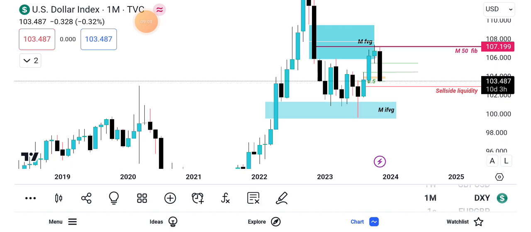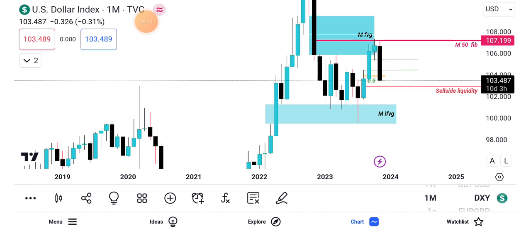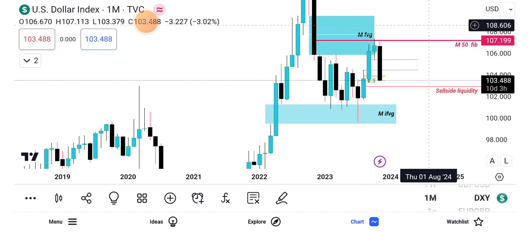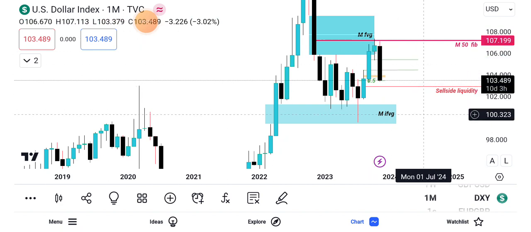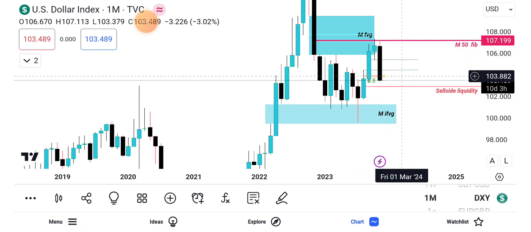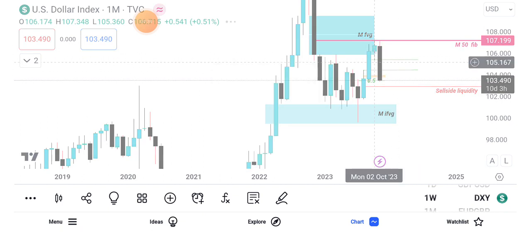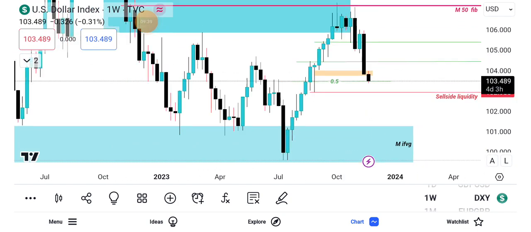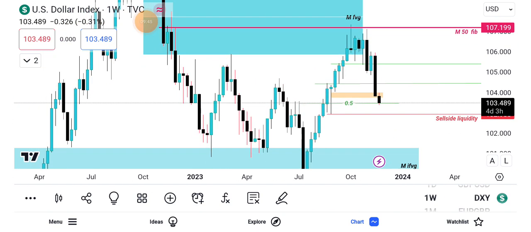If the candle closes above the constant encroachment, then I'm expecting to see these liquidities here being engaged, this swing high liquidity, then market retraces into the constant encroachment of this monthly fair value gap. Then later we might push lower, but we want to see the reaction around this zone. So back to the weekly, I want to see how price is playing out.